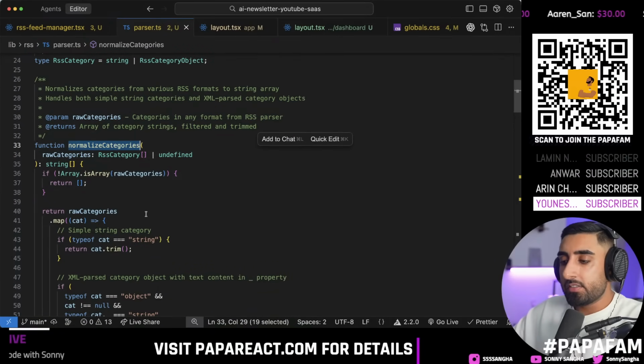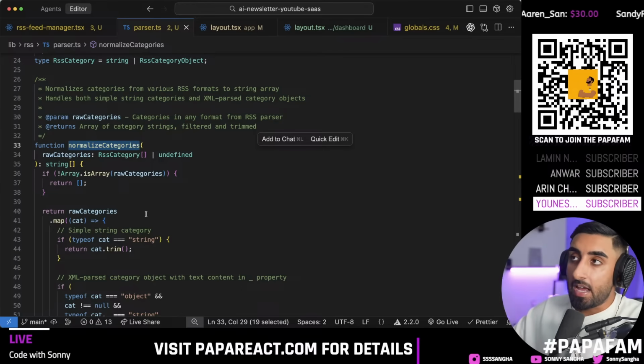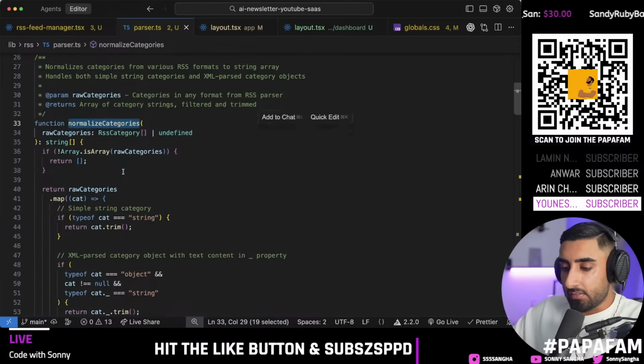Normalizing the categories, this would just make sure that, so what this is actually doing is, sometimes RSS feeds have categories in angle brackets, like how we have main with the angle brackets, and then we have the content. Sometimes they have category, let's just say it was software, and then it closes the brackets, right? And sometimes it's actually inside of the metadata.